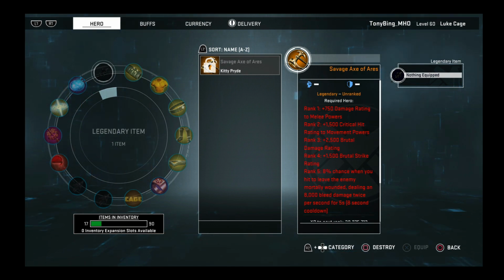When it comes to the legendary for Luke Cage, nothing really works great on him for the reason that he has quite strange tags. He's got melee, force and hand to hand, and it's a bit inconsistent how his skills use them. Now you can use the Cran Crystal, it's a nice simple universal legendary, but personally I would go for the Savage Axe of Ares.